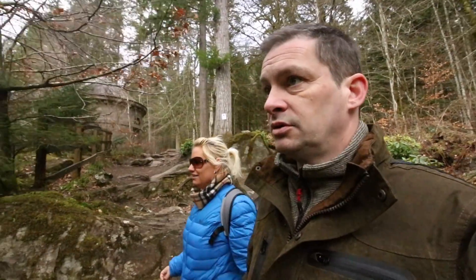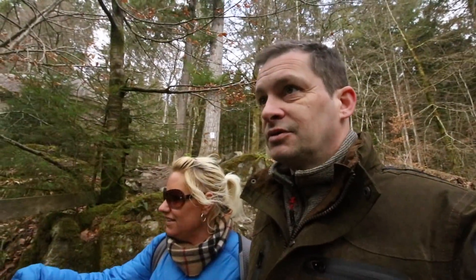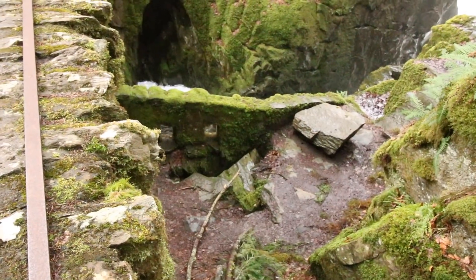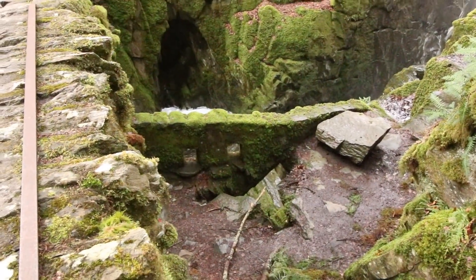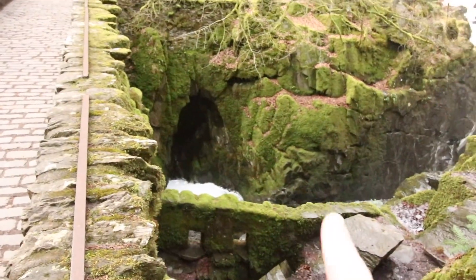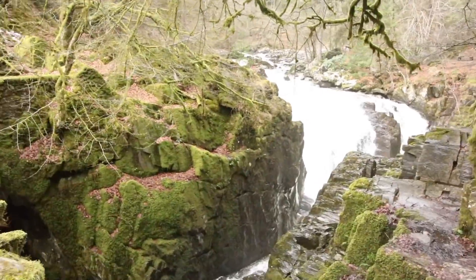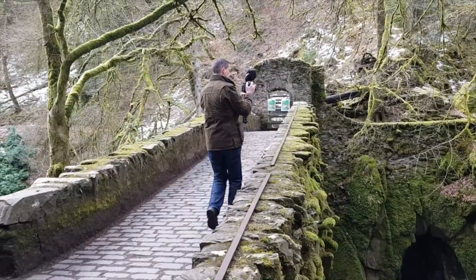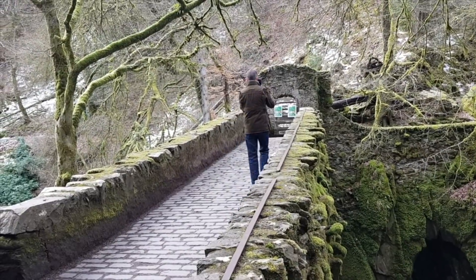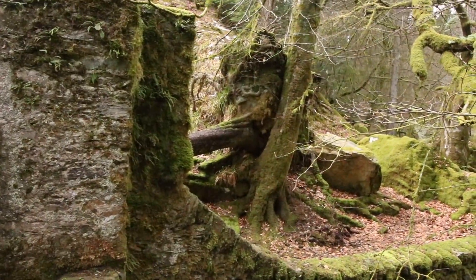Oh, is that shut? There's a tree falling — oh, there's a cave or something. We can't get across the bridge because there's a tree fallen right in front of the entrance. You've got this little wall here which is obviously man-made. There's like a big cave in there — that's quite cool. We're just coming over to the end here at this lovely quirky little bridge. You can't get across — because there's a tree stump fallen right in front of it.